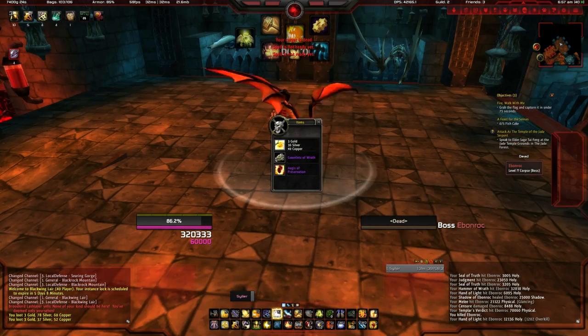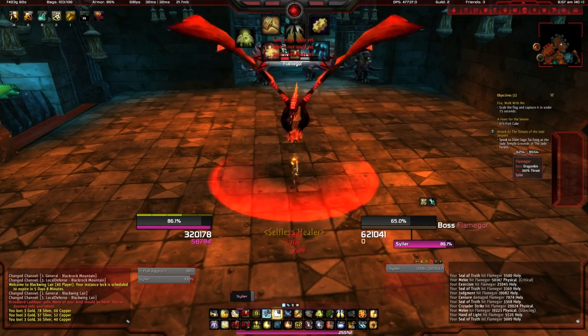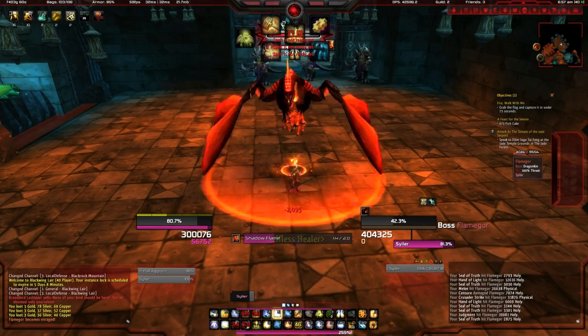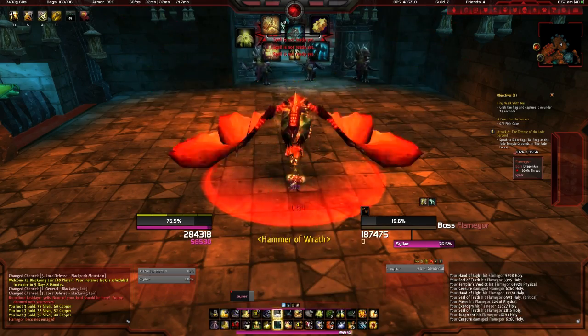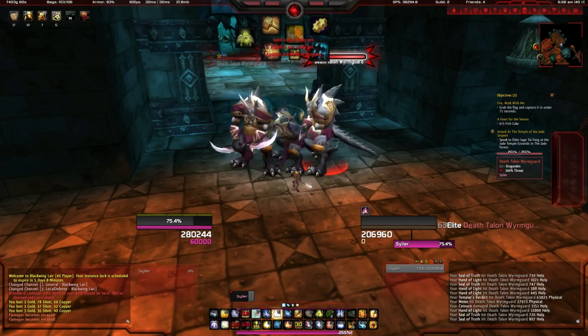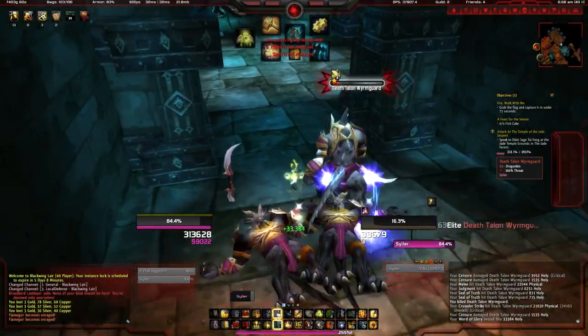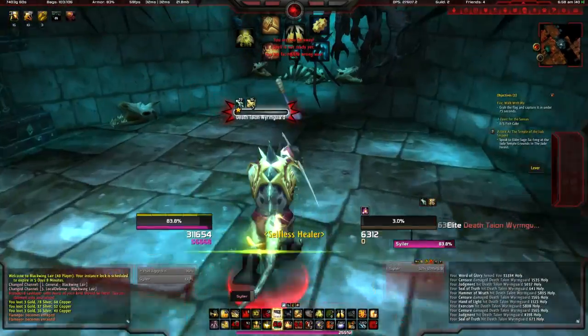I'm going to head through this room, clear out one more trash pack, and then we're going to get to the final boss, which is Chromaggus. And this is going to have a chance of dropping Chromius. This boss will put various debuffs on you, such as increasing damage taken from fire, just random stuff like that, but you should have no real issue with soloing this either.